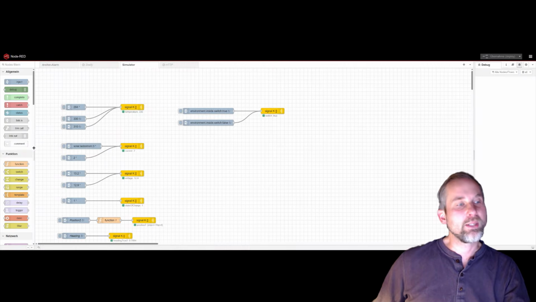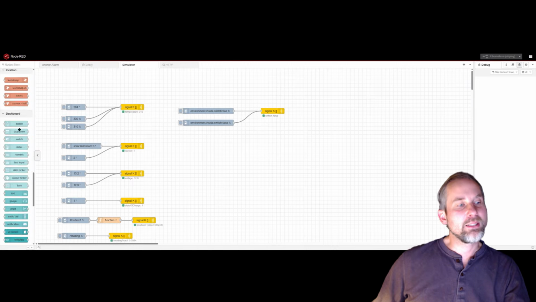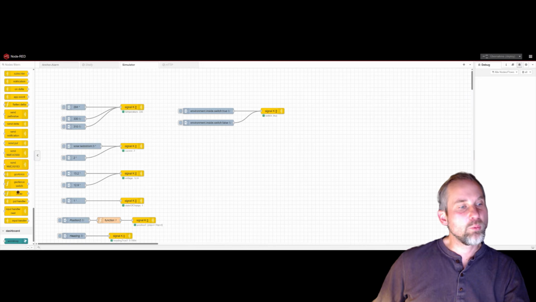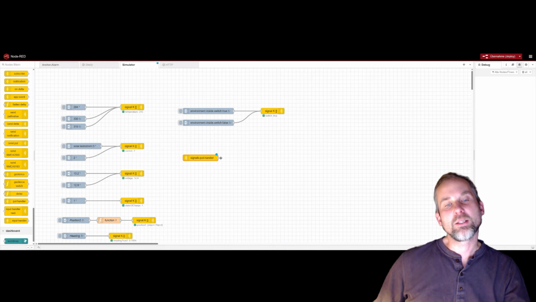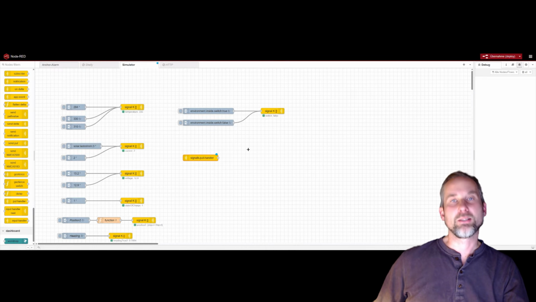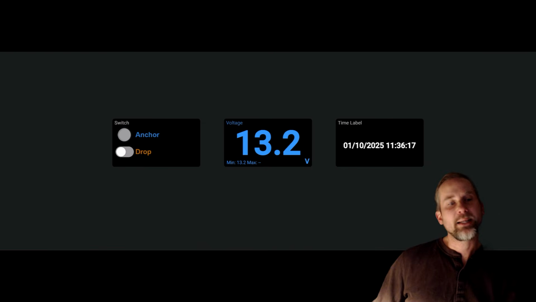Let's take a look in Node-RED at what this means, and it's quite easy. For the Signal K nodes, you will find a PUT handler node, and you just need to subscribe with this node to the path where you want to set the button or the toggle switch or whatever. And you might also need to initialize it with some data so that the KIP dashboard really recognizes that there is a PUT handler available.